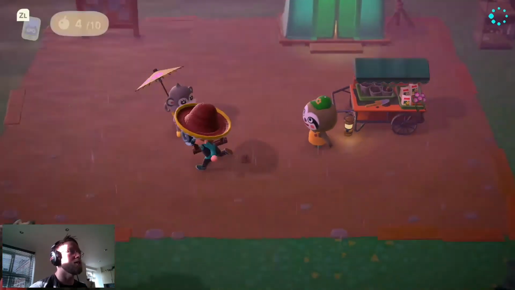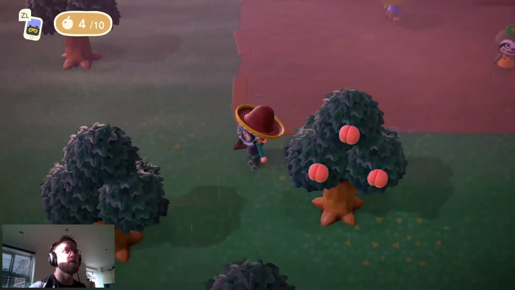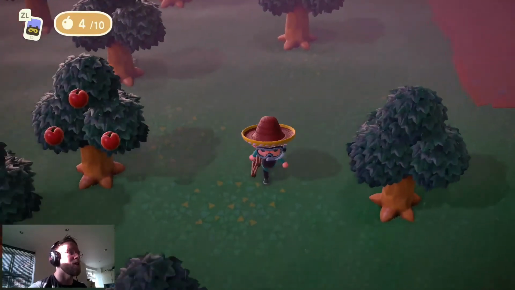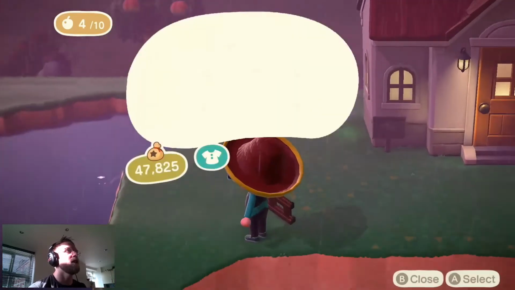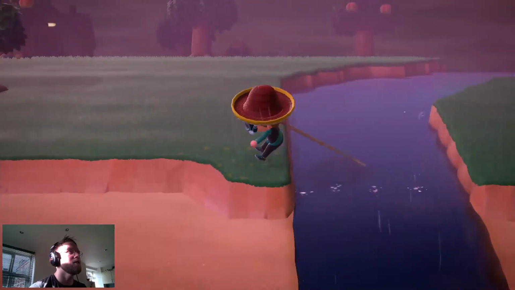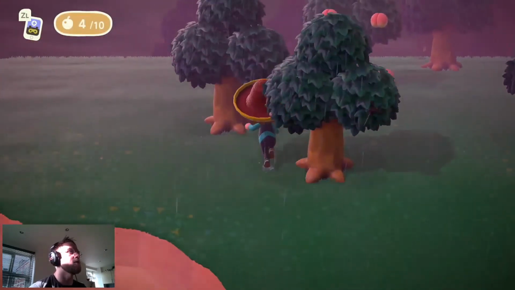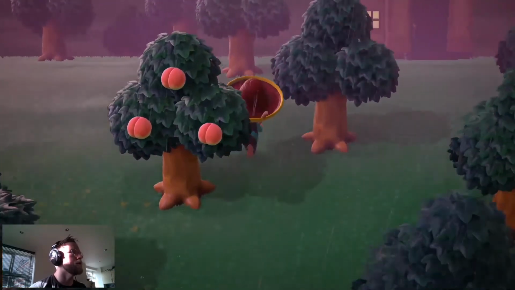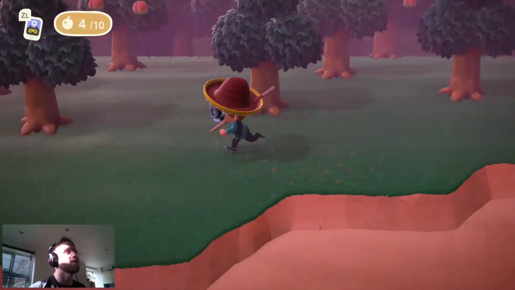I did, by the way, buy some of his small bushes, if I'm not showing that. Alright, we're gonna have a quick look around and pick up any stuff that I just sort of left around and show you how clean my island is now. Look at this. No weeds. Remove the peaches. Can I see a weed? There we go. Look at it. It's amazing.